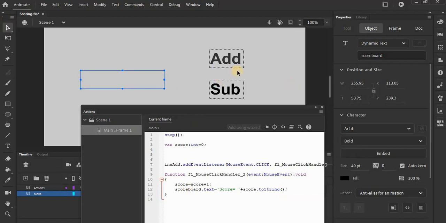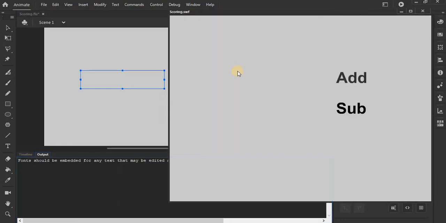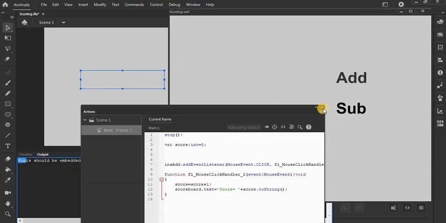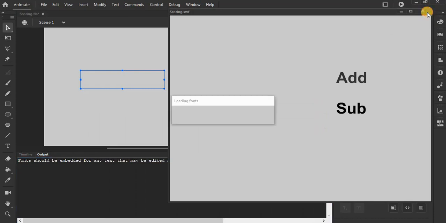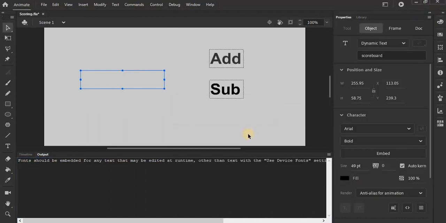Let us see by running it. When I run this, I got one output. Let us close this one. The error says that font should be embedded for any text that may be edited at runtime other than text with use device font settings.